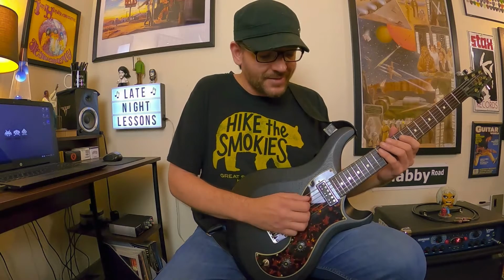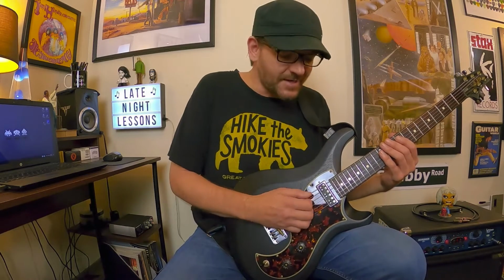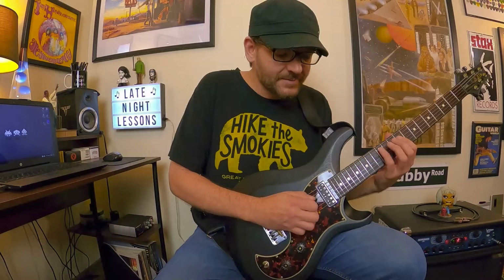The outside picking right there, and we're going to talk about inside and outside picking, but that's the first thing you should really think about as you play through that scale. Which direction is your pick going as you move from string to string, and that's picking every single note, strict alternate picking.